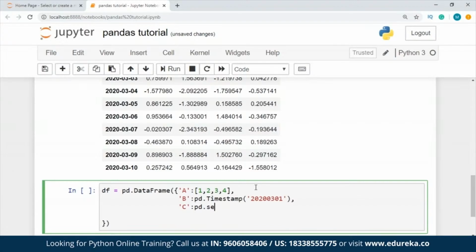series now, a series object. And inside this I'm going to pass 1, and the index is going to be, let's say, a range. All right, index is equal to a list with a range of 4, because we have only 4 values over here. We don't want any null values. And after this I have to type in the data type as well, the data type of the series, guys. So for that I use dtype is equal to, let's say, float32.